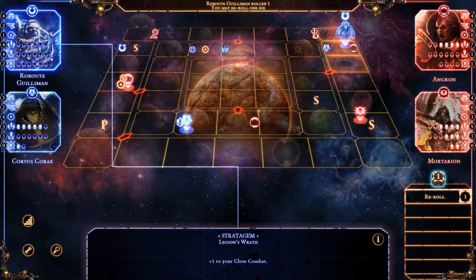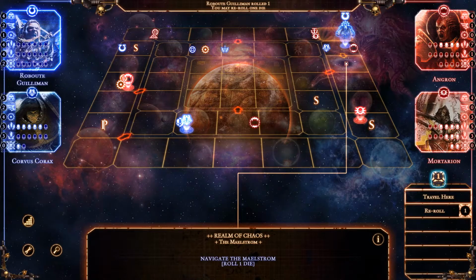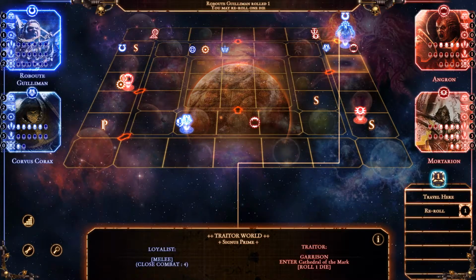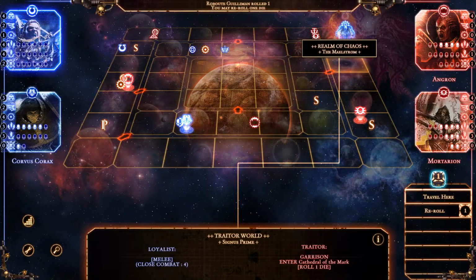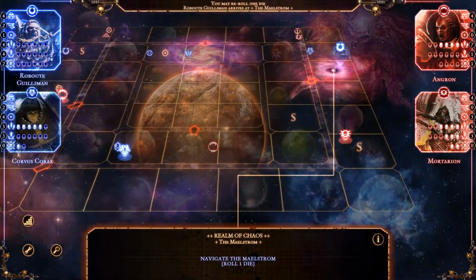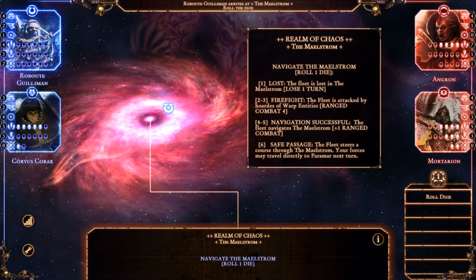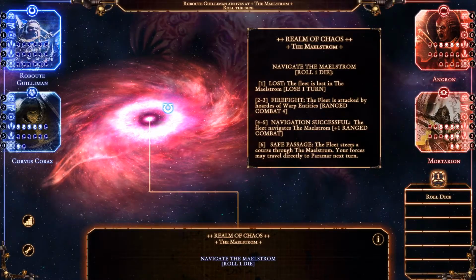Where the heck are we? We're up here. Seems randomly generated. Number 1. Navigate the maelstrom, or close combat 4. Let's navigate the maelstrom. See what happens. Really cool. There's like a skull in the background. That's cool. All right. Lost.